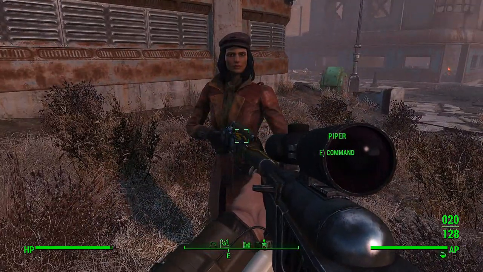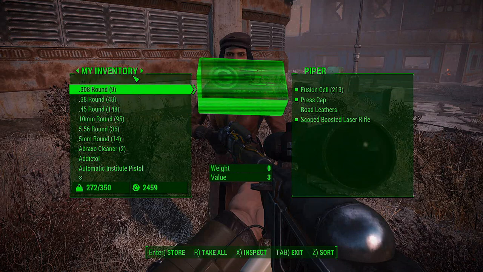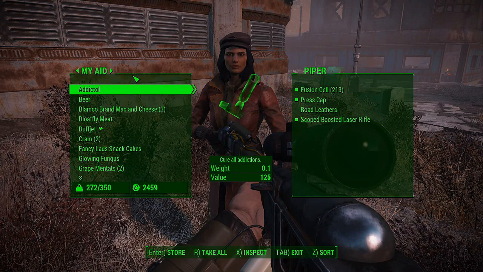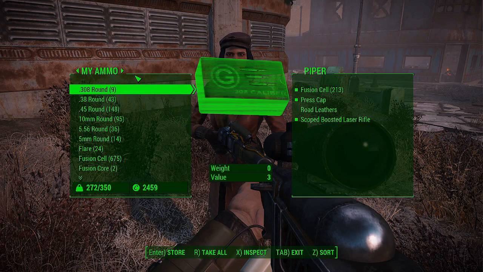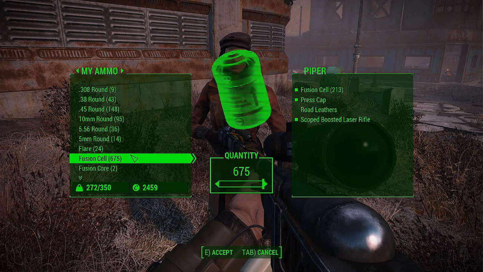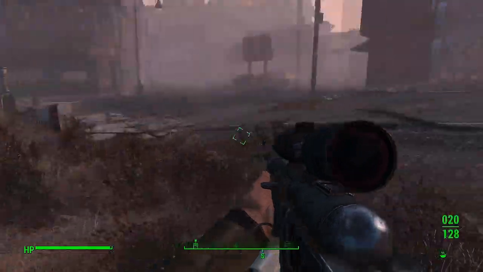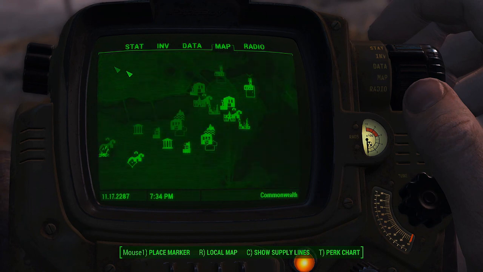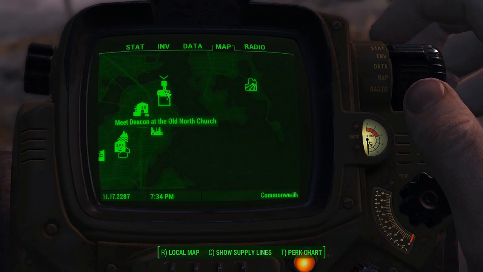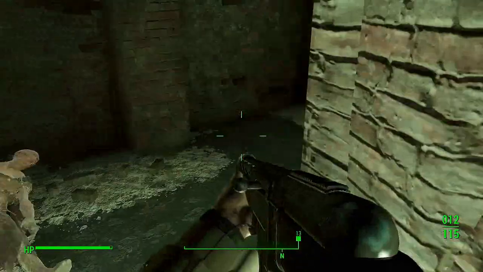Skip Piper, all this ammunition you got from her. Take a look. She still has plenty, but got all this ammunition in this. Okay, let's go. You need to go the conventional way. Back. Some ghouls.